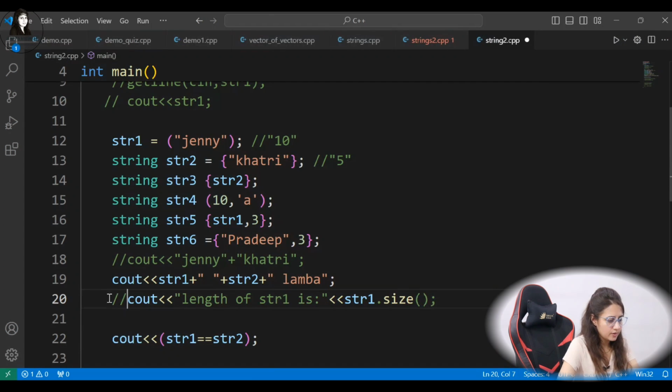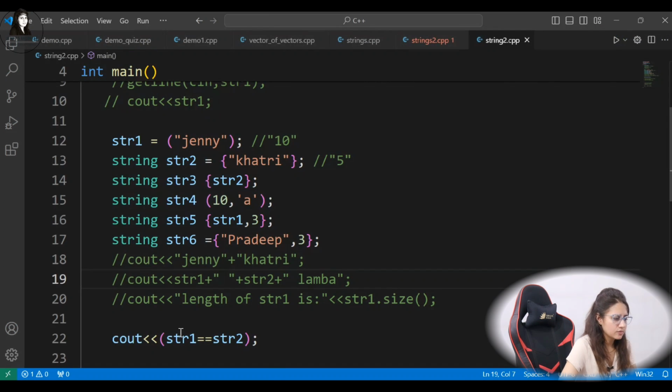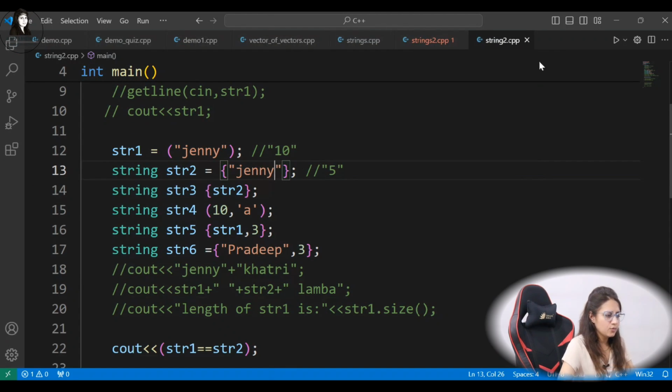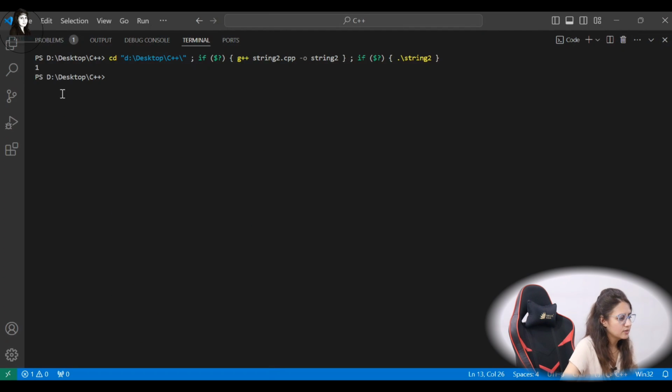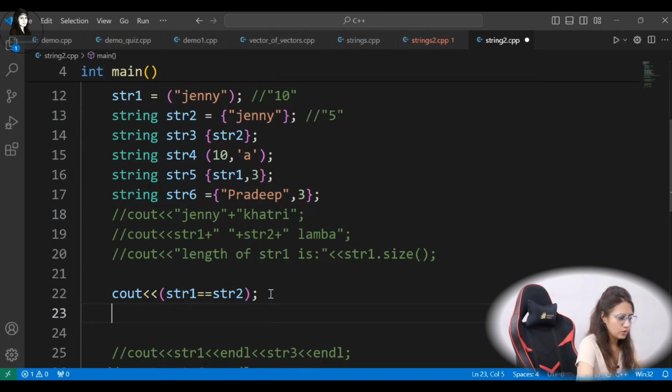Okay, let's just comment out this and this. 0 means false, these are not equal. And if I write here Jenny, str1, str2 both are Jenny. So let's run this and see what it will print. 1, true, right? False or true it is going to give you.